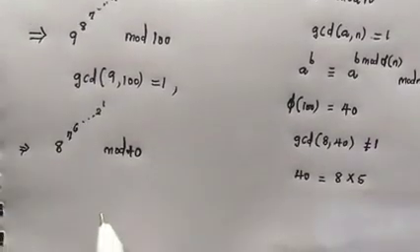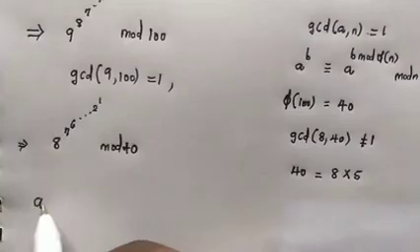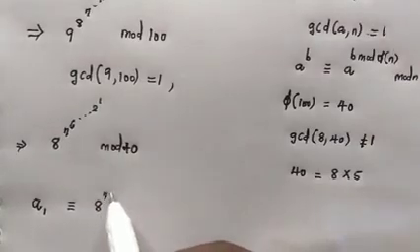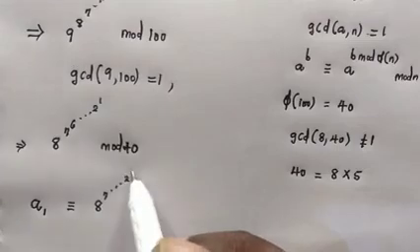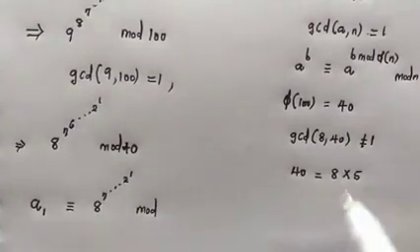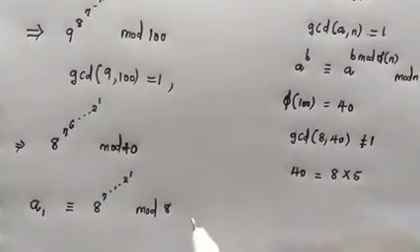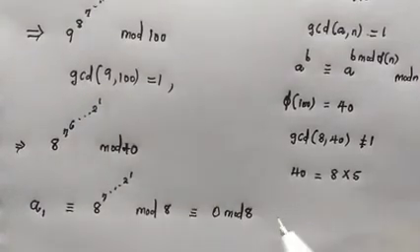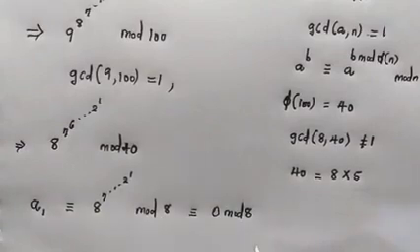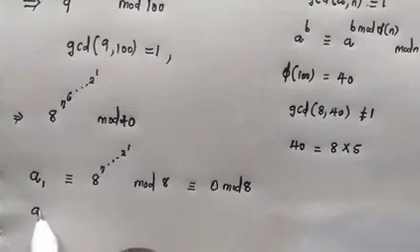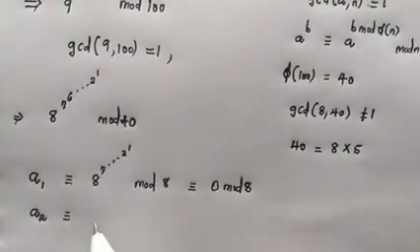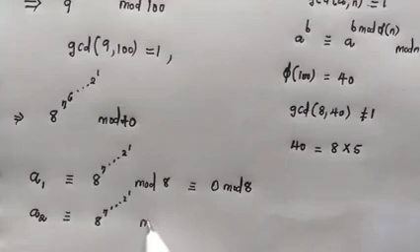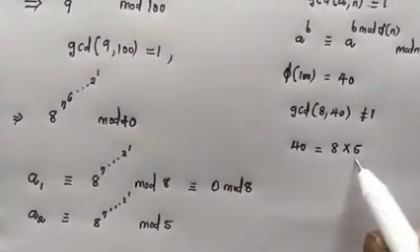So splitting this, we say that we have first A sub 1 congruent to 8 raised to the power of 7, up to raised to the power of 2 raised to the power of 1, in mod 8, the first one here. Which is very obvious that this is going to give us just 0 mod 8. Why? Because 8 divided by 8 has a remainder 0. Then we have A sub 2, which is congruent to 8 to the power of 7 to the power of 2, then to the power of 1. Then evaluating this in mod 5, this second one here.